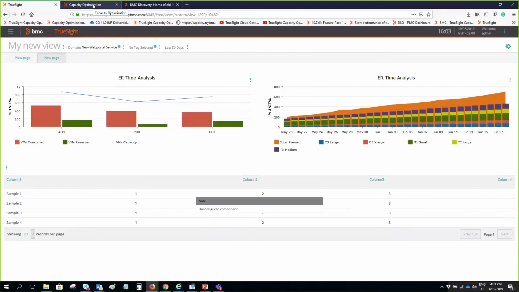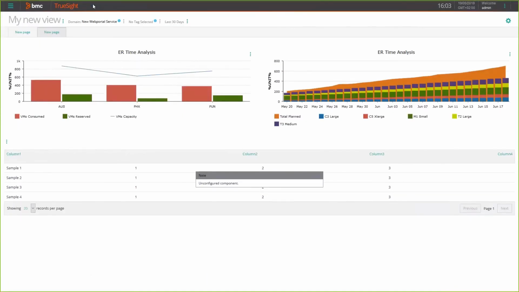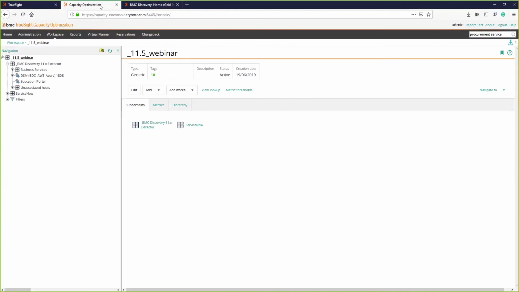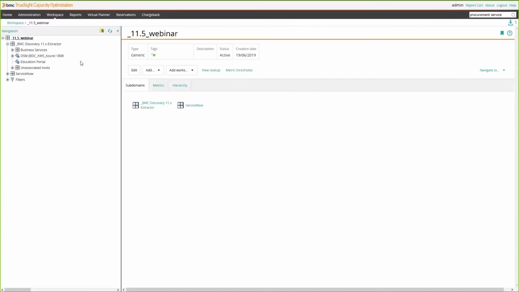All right, so this time we're going to move on to the TrueSight Capacity Optimization console to show you the capabilities of those two new integrations that we have introduced in 11.5. I'm going to start by showing you how to configure and use the integration with BMC Discovery.